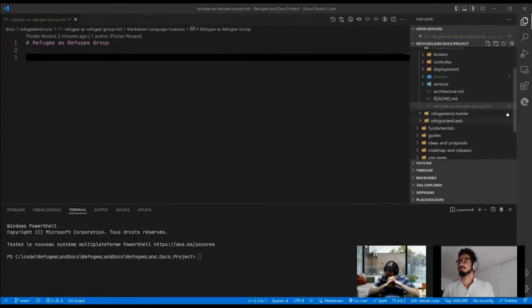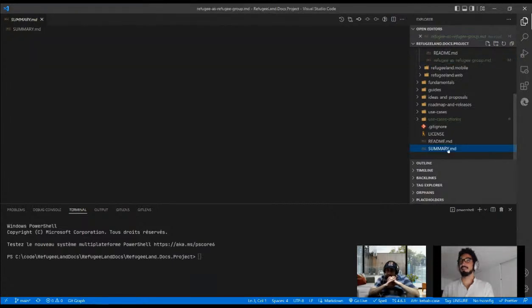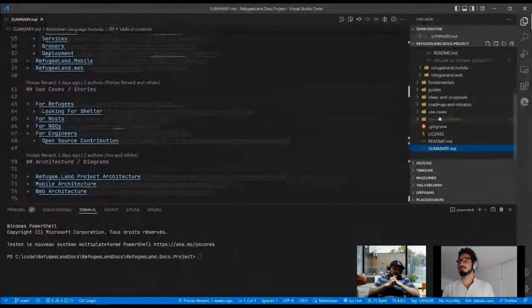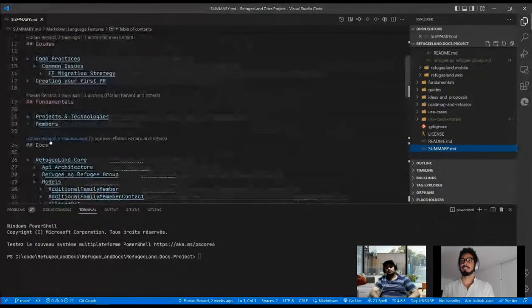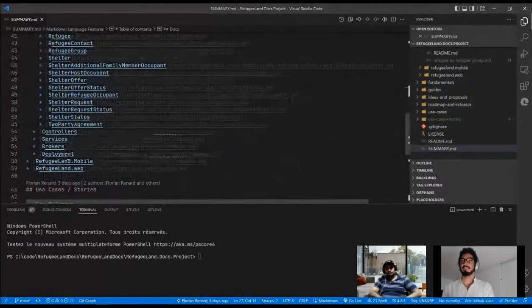You know the right side, it's the summary.md. So if we want to change some stuff, it was in the docs architecture, and we want to put the thing that you just created.